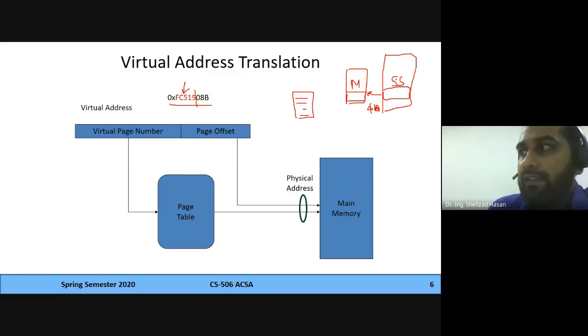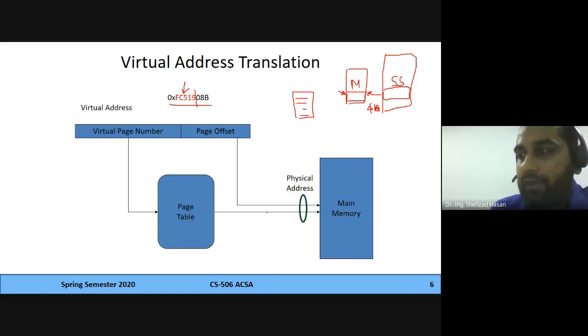So the only thing is that in secondary storage, we are going to have many more virtual pages. So they are going to get a different page number. That page number has to be translated into the page number where it is actually located in memory, so that you can get that data from main memory, right? So this part has to be translated, and for that we have a page table which is going to maintain that this page is at this location and this page is at this location. So this page table is quite a big structure here. I'm going to come to that.